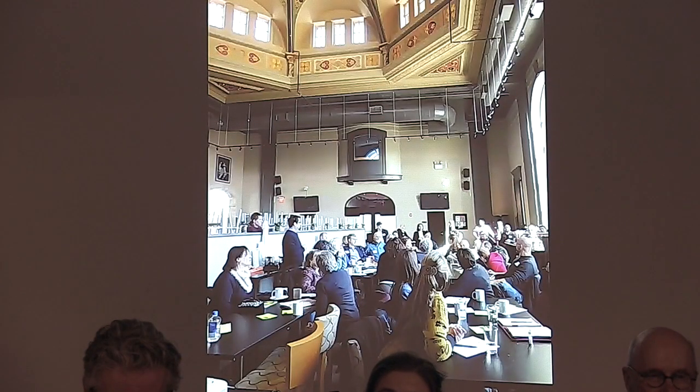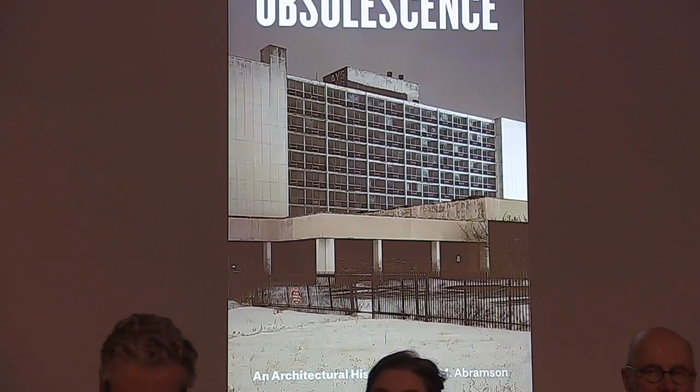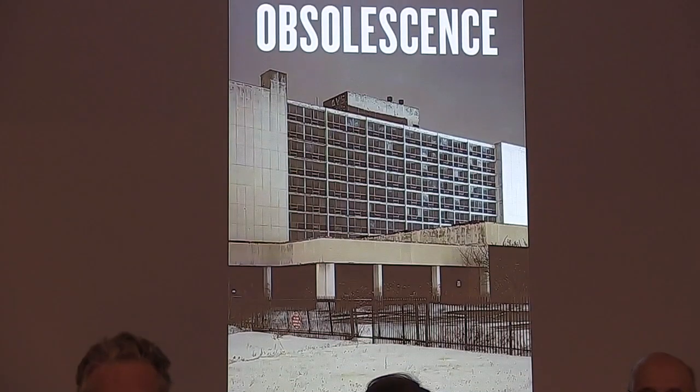So while we have our panel, there's going to be a rotating set of slides here that just show some different examples. Some of these were provided by our panelists on issues that they're going to talk a little bit about. And then I threw in a few. In fact, Mike, one of your slides with the building with the little things on top from Talon, that's one of the slides I threw in here as well. So these are in a random order, just to give you something to look at while we're talking. All right, so I'm going to introduce, we'll start with Lisa, you're on the end.